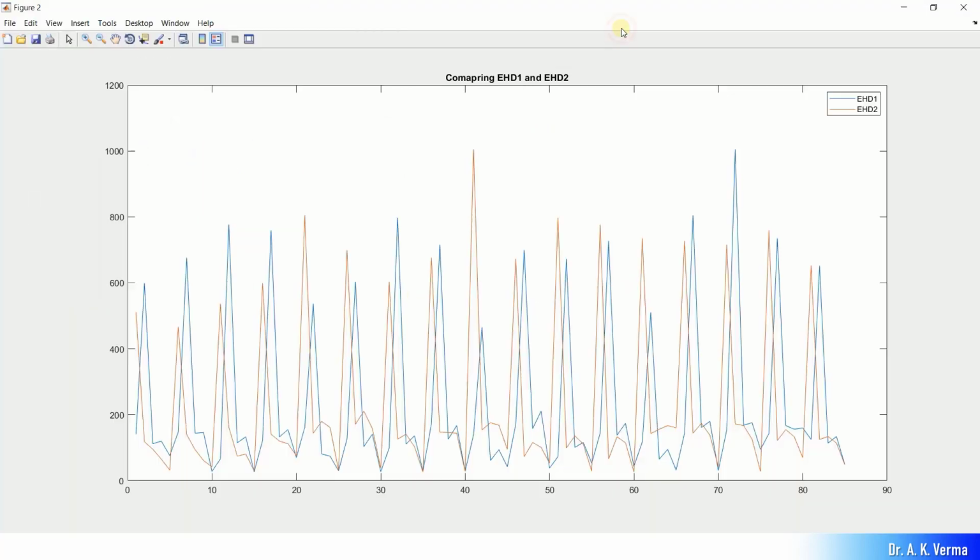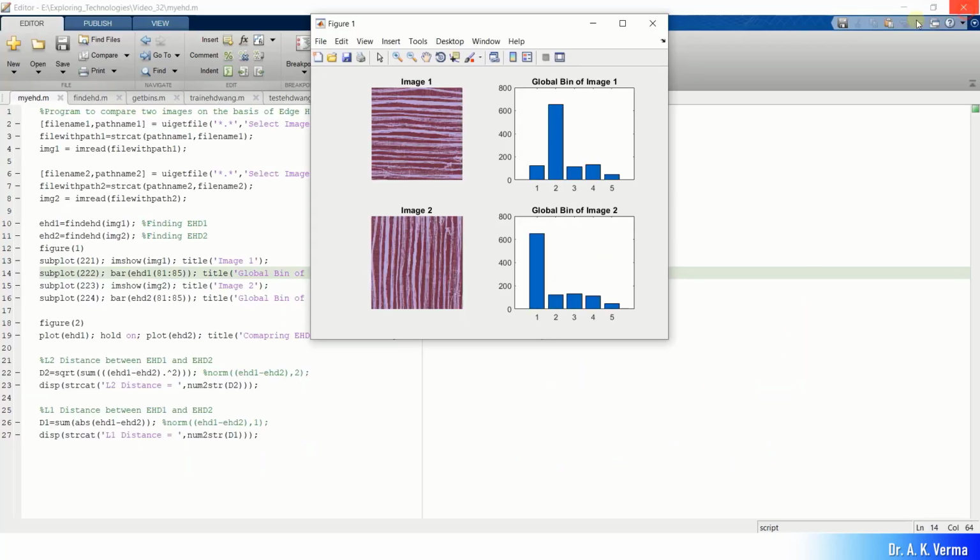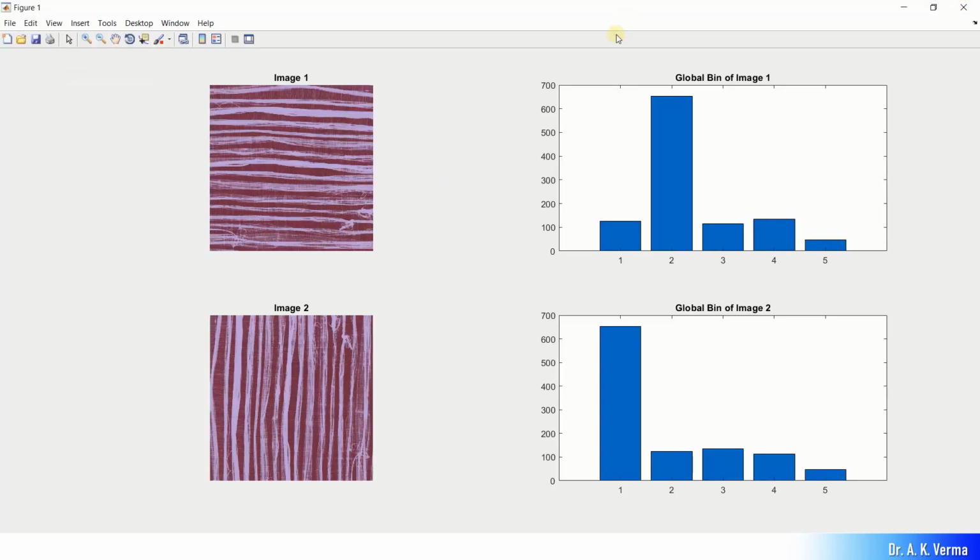Okay, so this is my output. In the first graph, we are comparing the EHD1 and EHD2. So this is how we can observe how the 2 vectors are different from each other. This is not giving too much information, so the second graph will give a clear picture. For this first image, see the bin count.